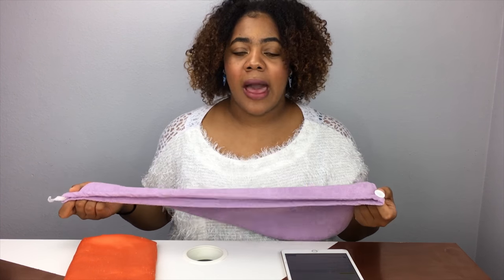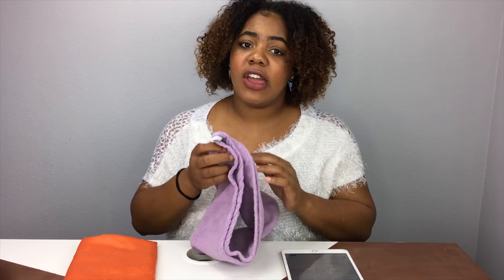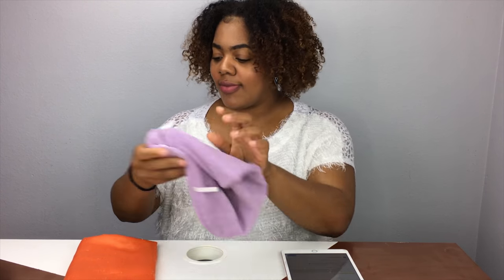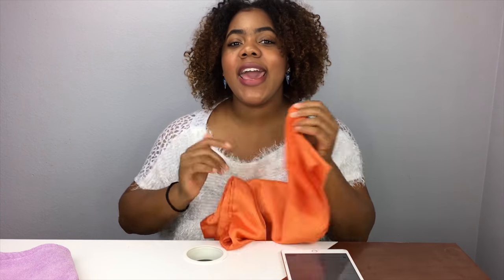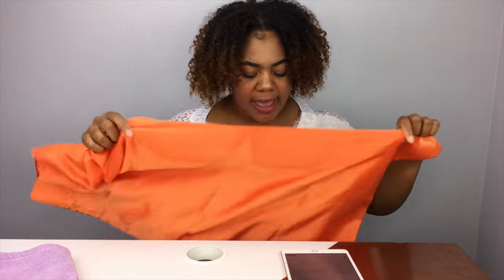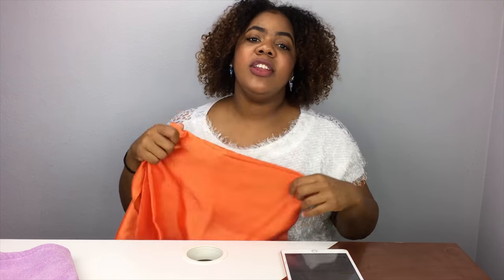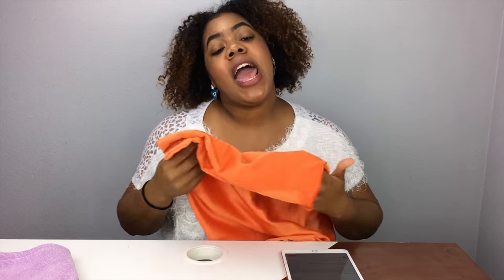The microfiber towel helps to soak up the water, but it also doesn't break your hair and it doesn't leave your hair frizzy. So opt for a microfiber towel. Next, you want to use a satin pillowcase. This is like my ultimate favorite thing to do. Not only does it feel super silky and soft on your skin, it also helps to protect your hair.